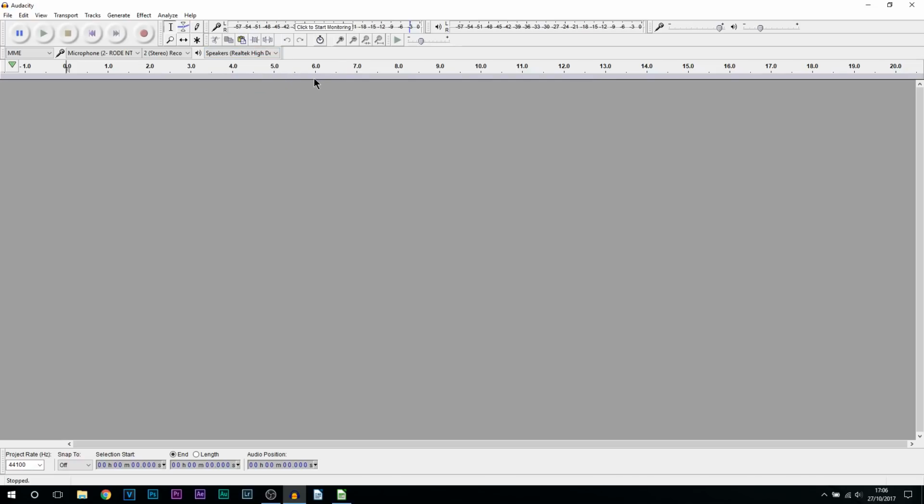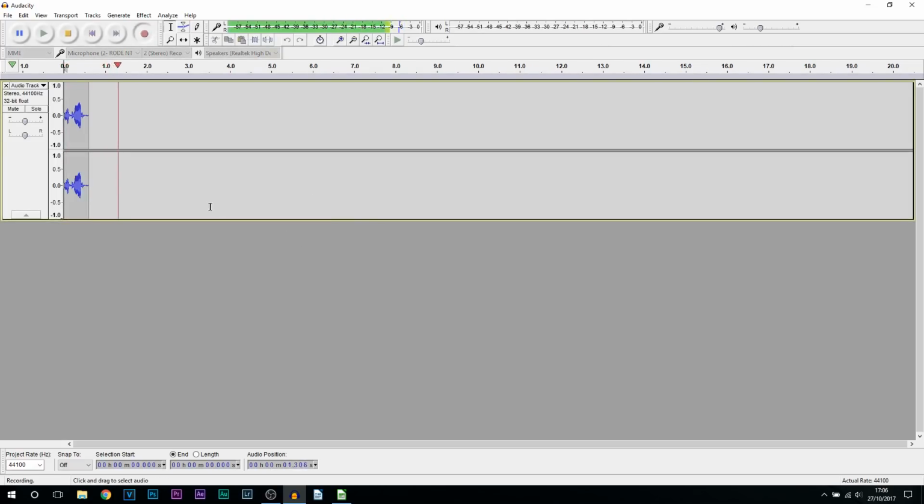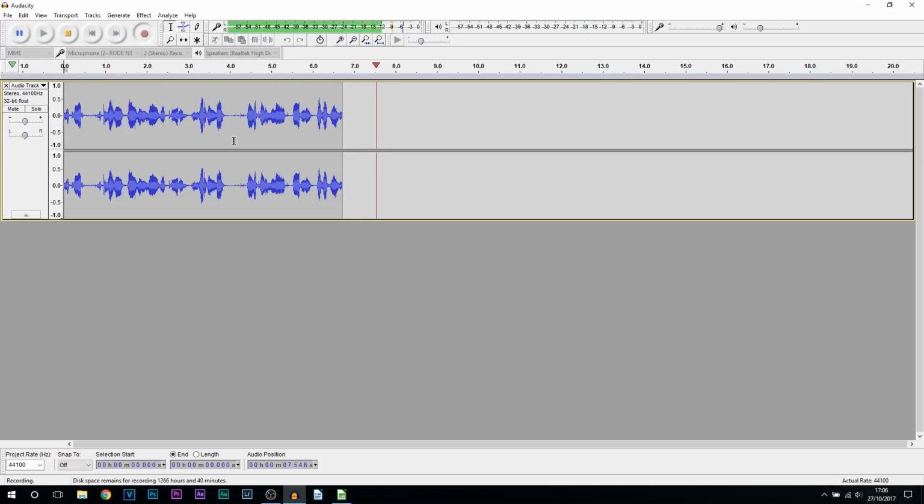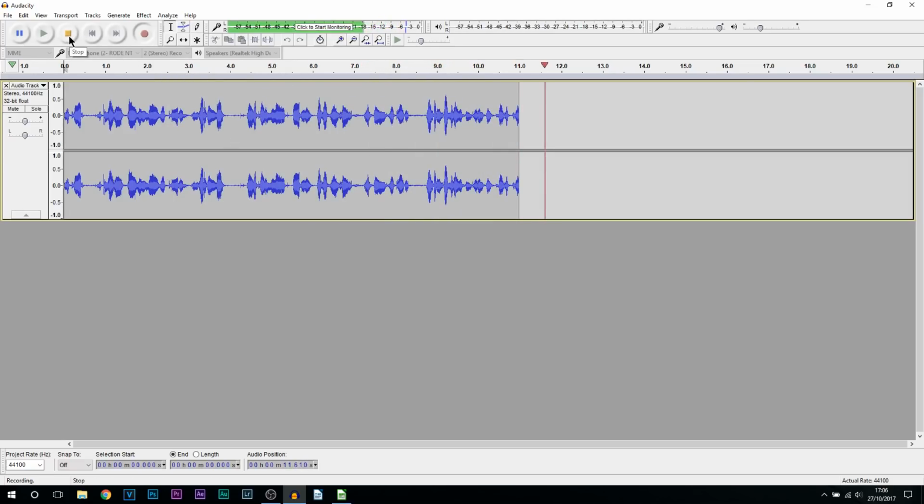So getting into this, I will simply press the record button to start recording, because now we've managed our levels, we've selected our microphone, we've sorted out the playback, we've sorted out everything we needed to. All we need to do to start recording is simply select record. So if I select record, you can see I am now recording, and just like that, we're recording live audio. Whatever I'm saying is being recorded. Once you're done with everything, simply press the stop button. This has now stopped my recording.